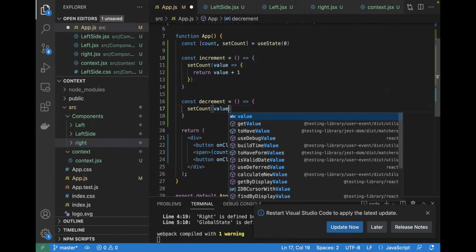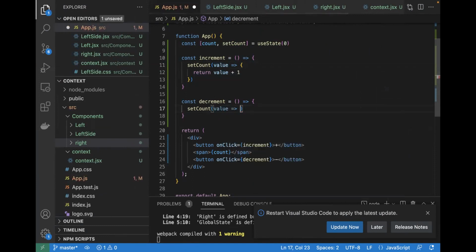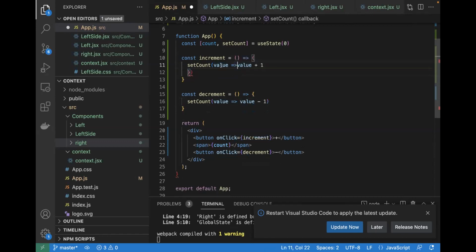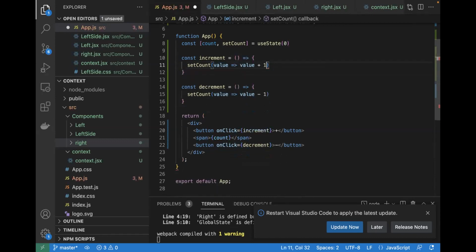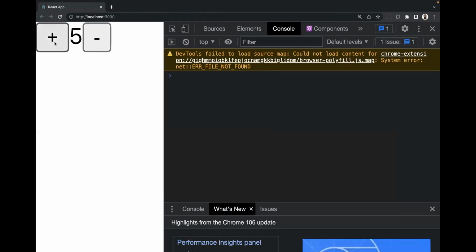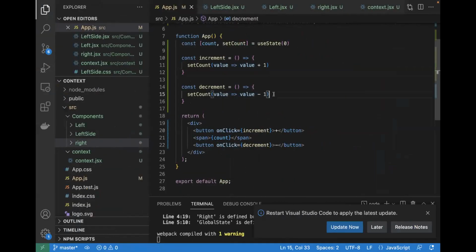But what I'm going to do, because I think this is cleaner, I want to actually just use the arrow function like this. And obviously we don't have to use this return value if we're just returning one thing. So I'm gonna do the same thing for this. And these two are the same. So it works the exact same way. Let me see. So that's that.